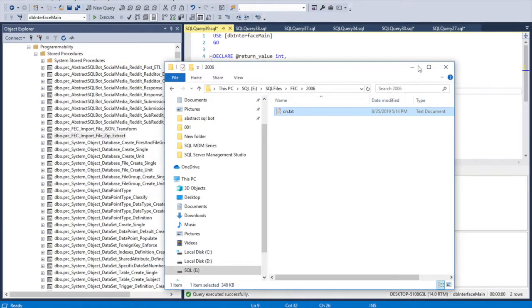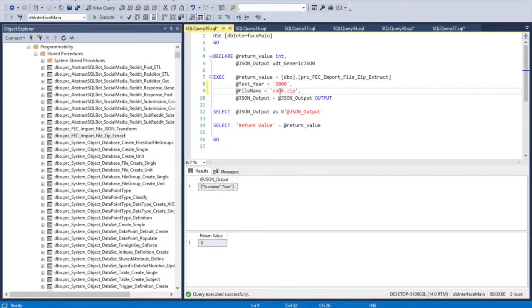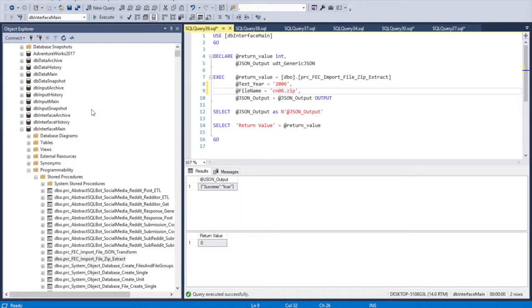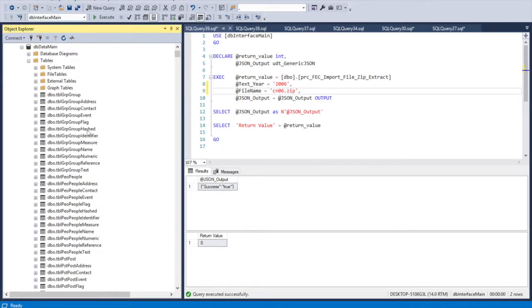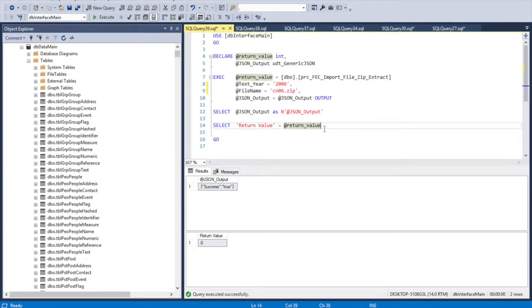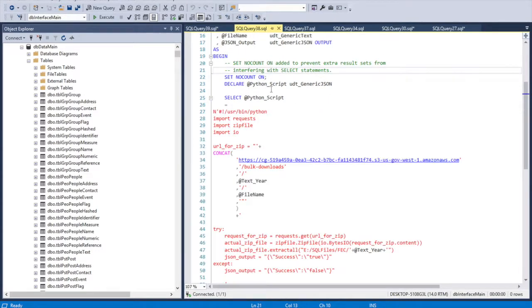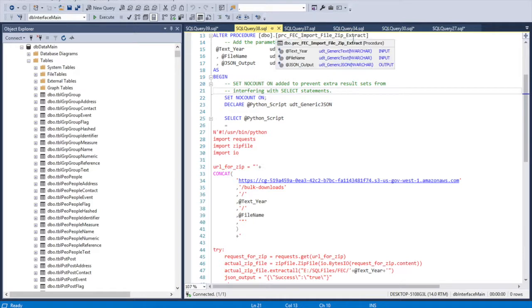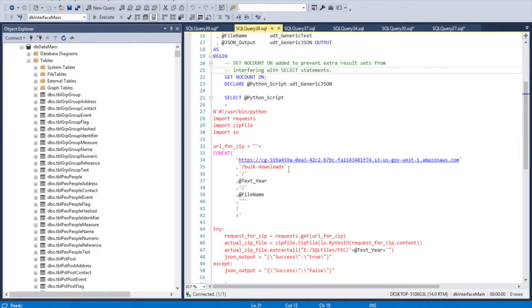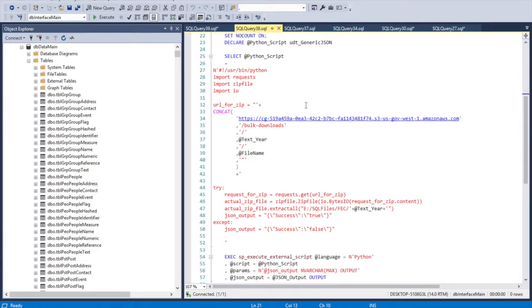Sweet. So this is, we're going to start with the candidates, rip them up, and put them in our people table structure that we have in data main, and possibly also group. Well, I guess committees would be in group, but yep, we're going to start with the candidates and start importing data. So thank you very much for watching. This is pretty simple, importing a zip file from an external website. That's all the Python code that you need.